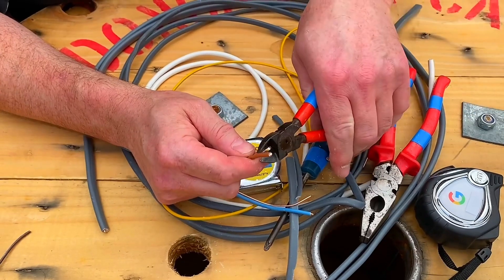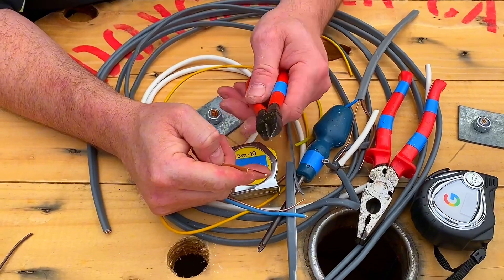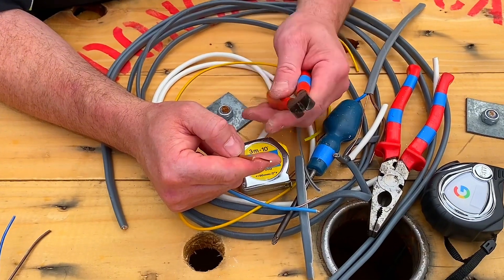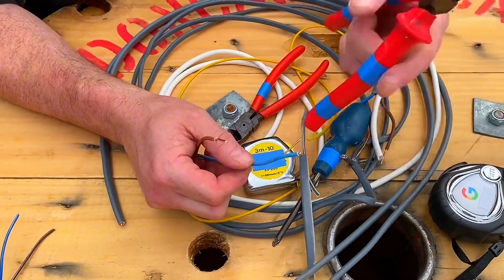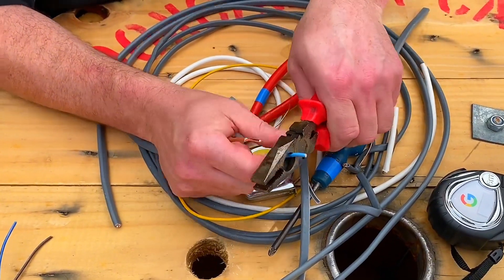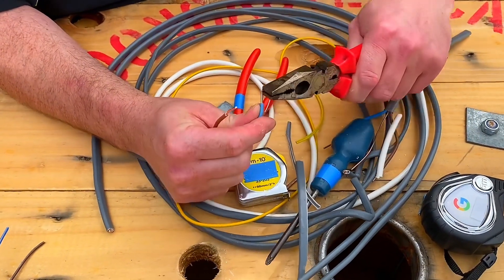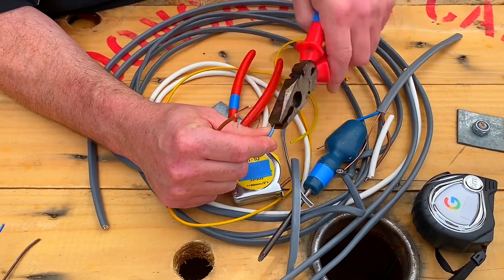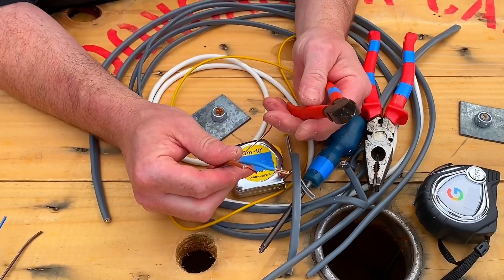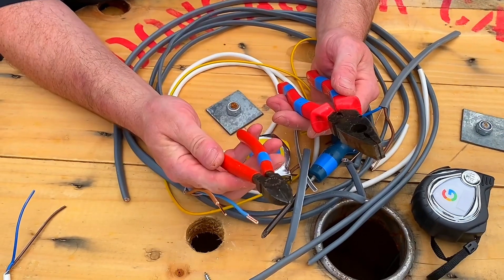Now I'm in a position where I can't double the conductors over with side cutters. I could have used pliers instead — I can cut the cable with pliers and remove the outside PVC with pliers. But what I can also do with a pair of pliers is take the ends and actually double those over, depending on whether I'm going into a light switch or a socket, which I can't do with side cutters. So I'm torn, and I'm going to say you need both — a pair of side cutters and a pair of pliers.